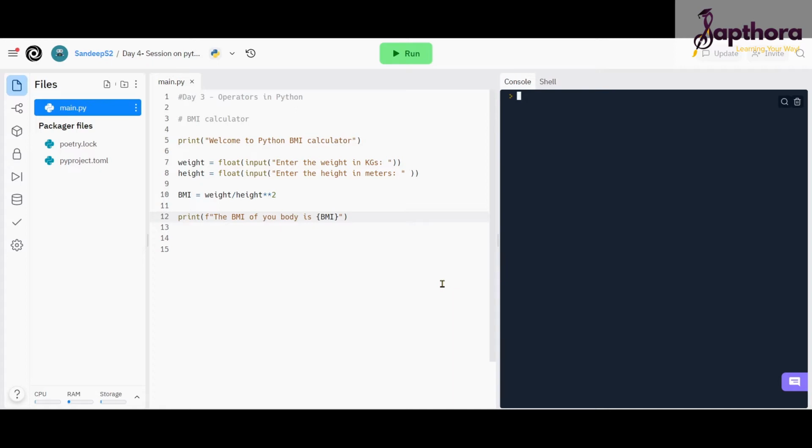For all these conditions, you have an action point. The same way here in our BMI calculator, we have action points. What are the action points? As we discussed in the last session, we will be getting the BMI of our body. Whenever we get the BMI number, we have to see whether that number decides if you are underweight, overweight, or a normal person.